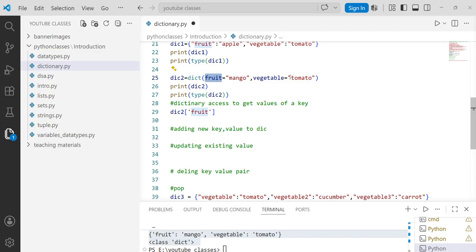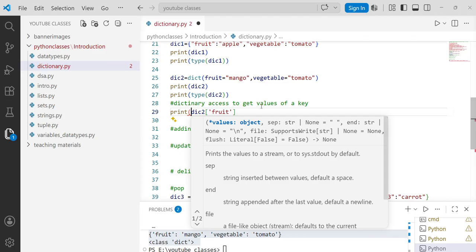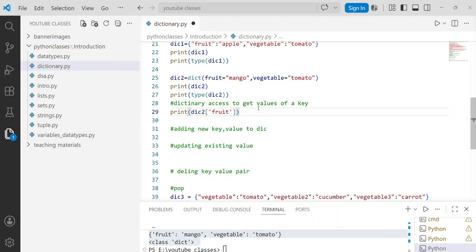If we want a particular value, then we will call for its key. Whatever value we want, the related key we have to call. So if we print this, we will get that particular value printed. See, what is the value for fruit? That is mango. So here we got mango as output.